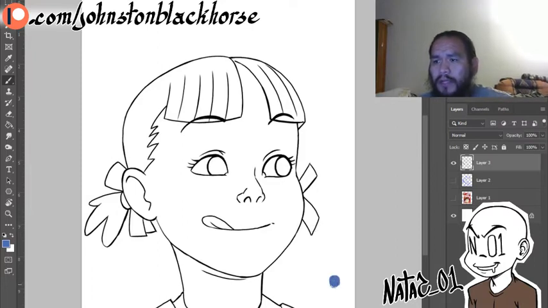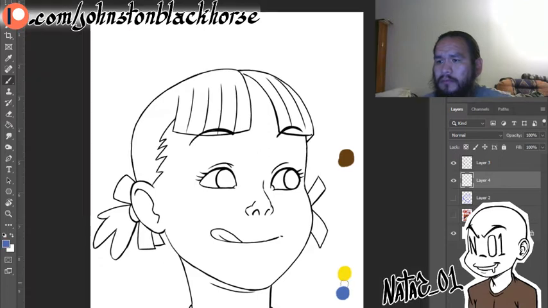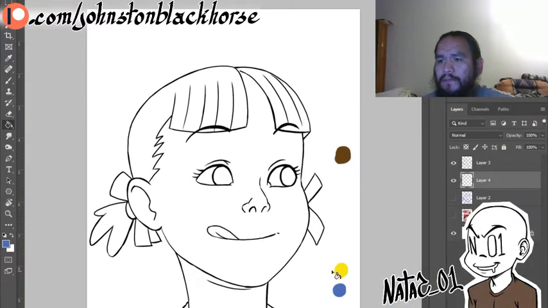Just pick a random blue. And let's get a yellow for the shirt. Pick a brown for the hair. All right. Whoops. Damn. Okay. All layers.